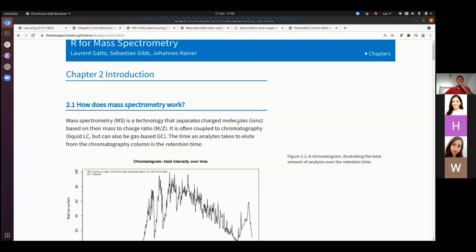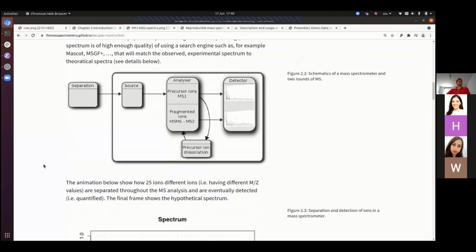So as a summary here, separation of our data outside of the mass spectrometer using liquid chromatography. You could also have gas chromatography if you do metabolomics data acquisition. A source that ionizes our peptides, and then a first round of analysis that produces an MS1 scan. And then some of the peptides here are going to be selected, broken into pieces, and that's called precursor ion dissociation. And then the fragmented ions are themselves going to be analyzed and then hit the detector to produce now an MS2 scan.